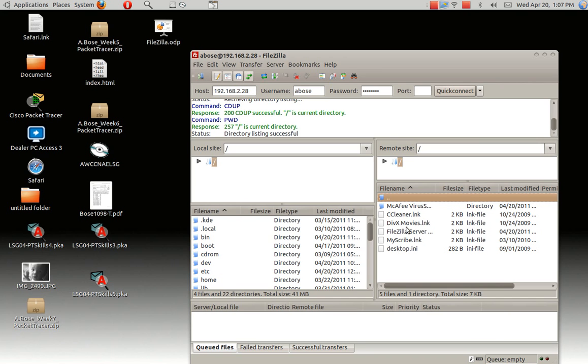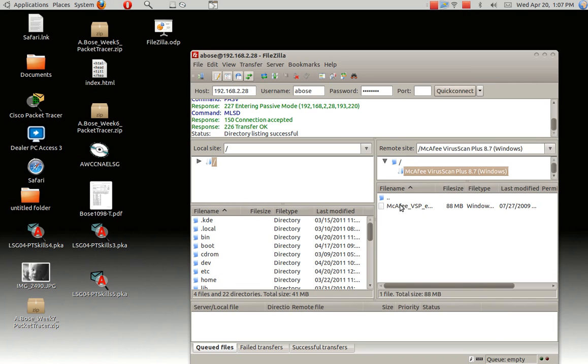And now if you wanted to move anything over, basically you can select it and drag it over here, or you can drag it anywhere down here, and it'll add it to whichever directory you'd like.